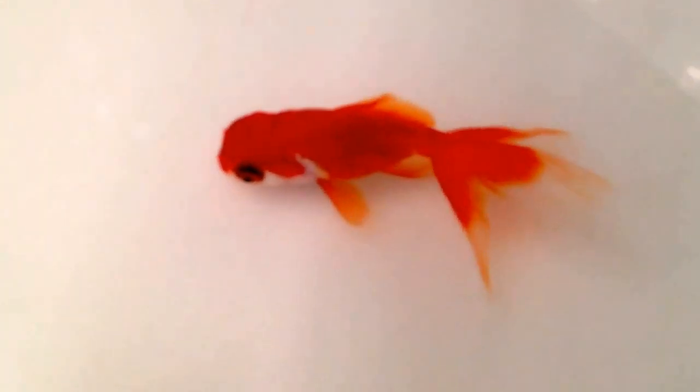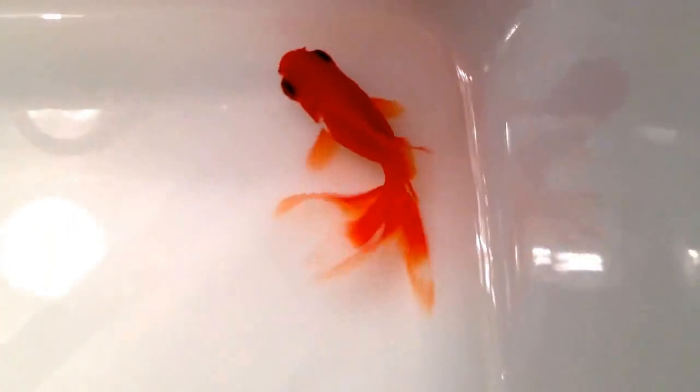And just stir that up. Now you add your goldfish in — be very gentle. Now you set your timer for five minutes. I forgot to tell you about that. Now once your timer has rung, you can get your goldfish out of the container and place the next fish in.